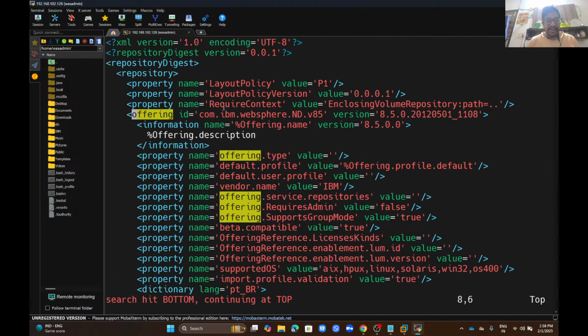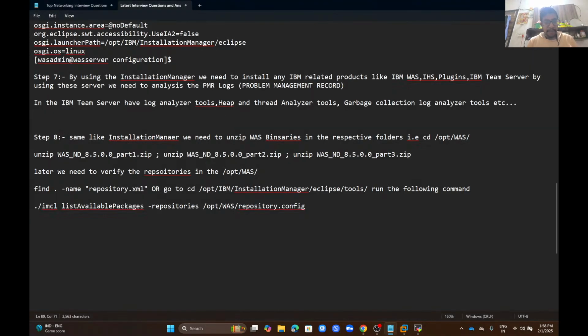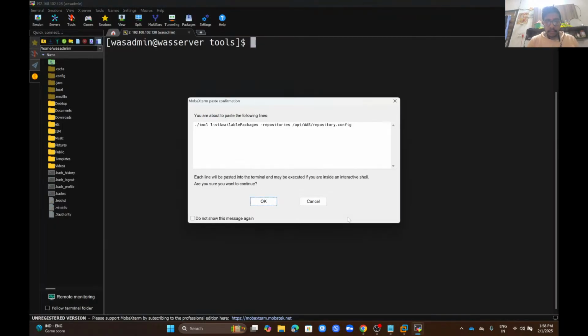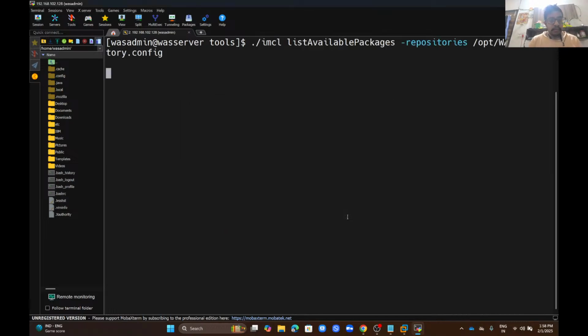Use the offering ID. This is the offering ID of the WAS. Now another method is cd /opt/IBM/InstallationManager/eclipse/tools. Same command, I will copy paste. This is the offering ID.